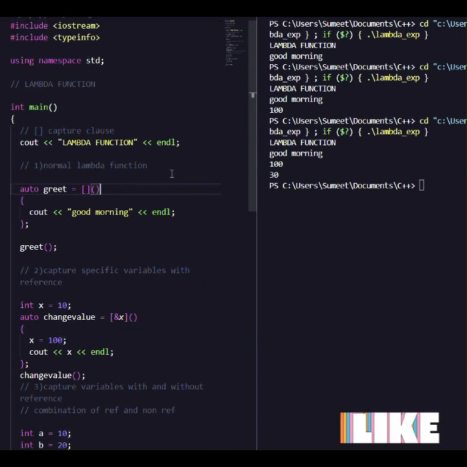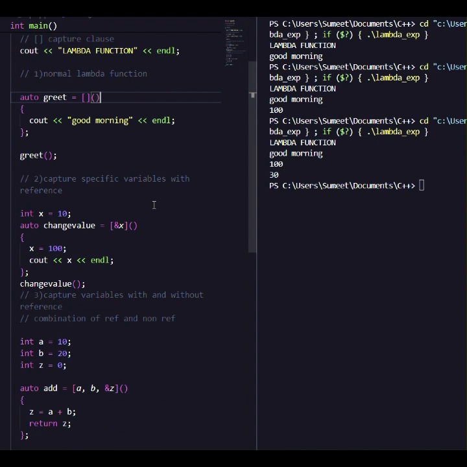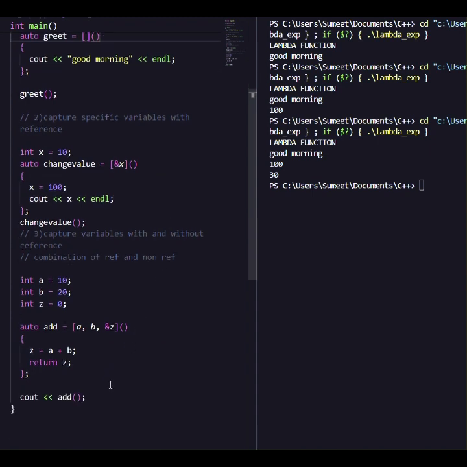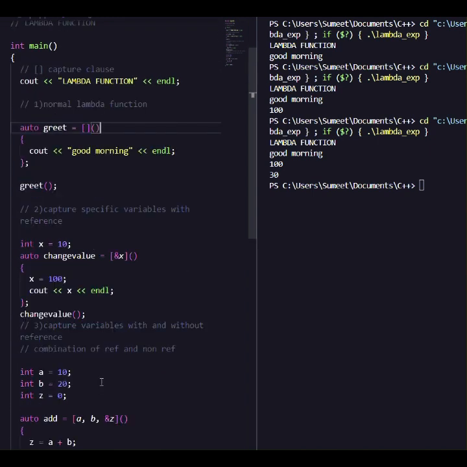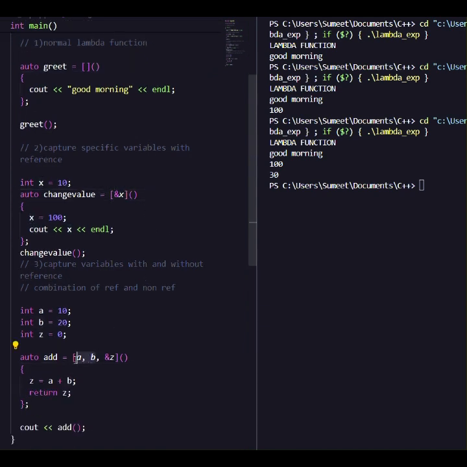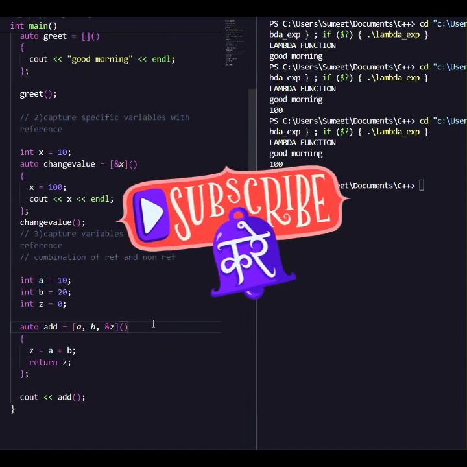I'll say one more time, a lambda function is an inline function. It is used inside the main function. It can easily capture the values in the same scope, or the local scope, and it is also called an anonymous function. It is basically used to perform simple expressions like addition, subtraction, etc. And we can capture the values with reference like this, and also without reference. Basically it is copying variable a and variable b like this.